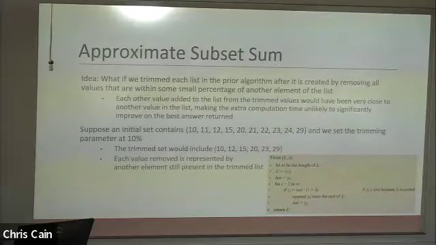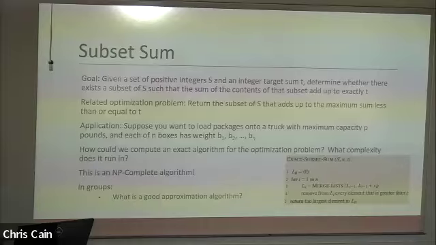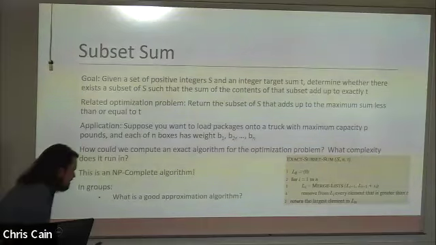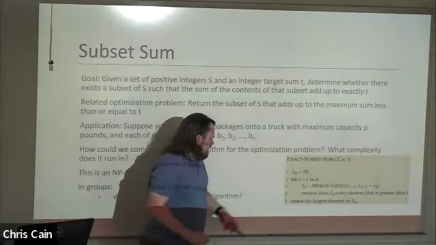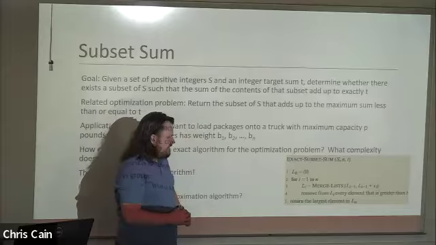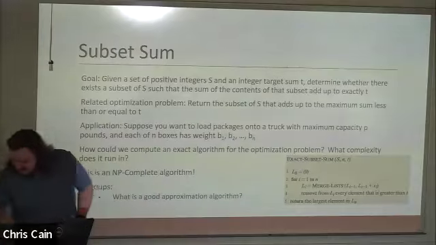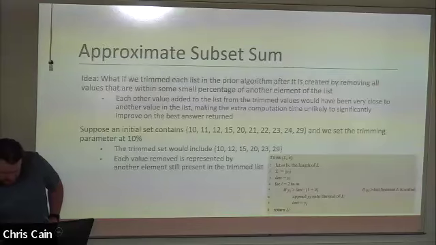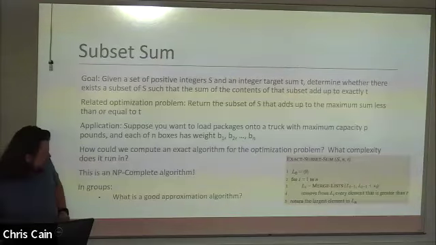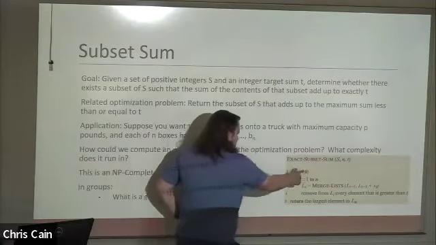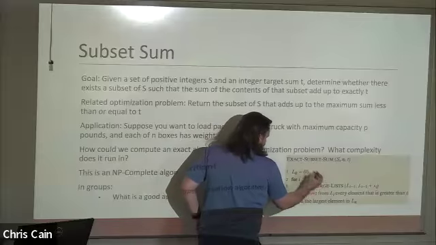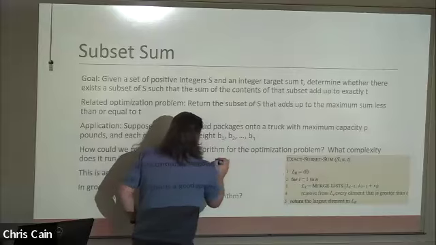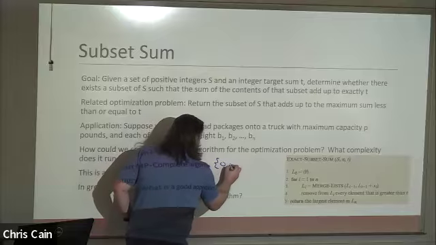So we would start with just 0, like we had in the last slide. We start with the list with just the number 0 in it. And then we would take the first box. Maybe that first box has weight 10. So we would say 0 plus 10 is 10. And now the new value of this set would be 0 and 10.